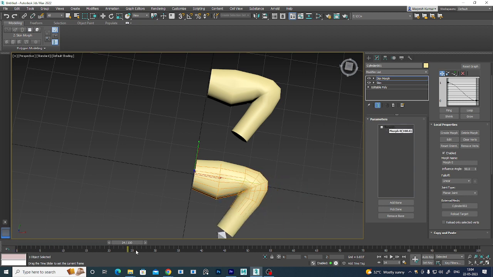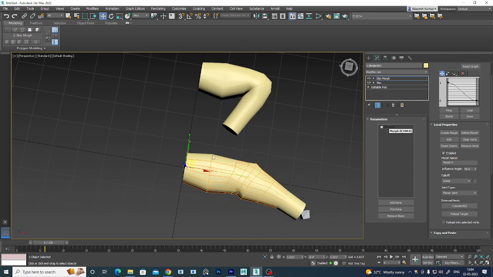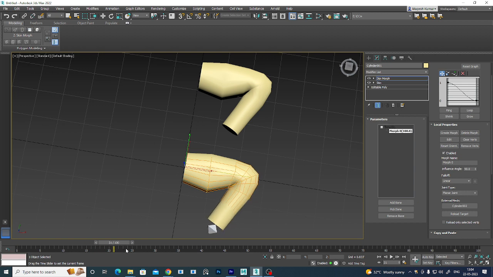So now, edit option. We were in edit mode. It doesn't recognize many things automatically, so we should remember. Now you can see it is taking the shape of this morph automatically when we are moving.